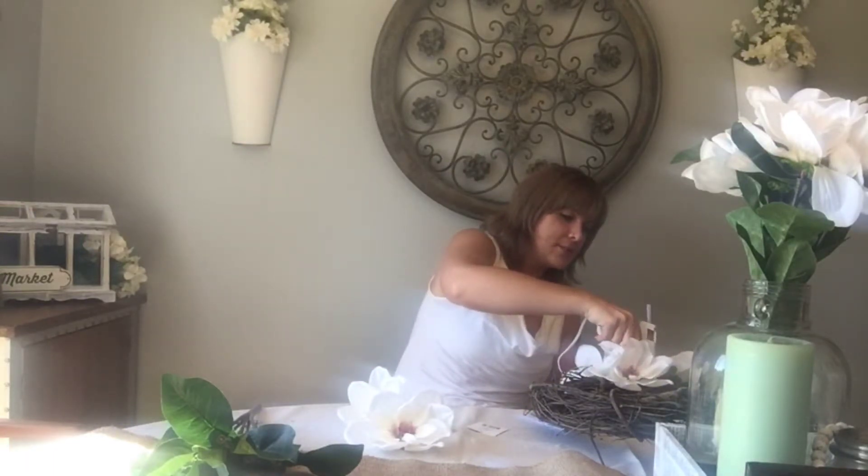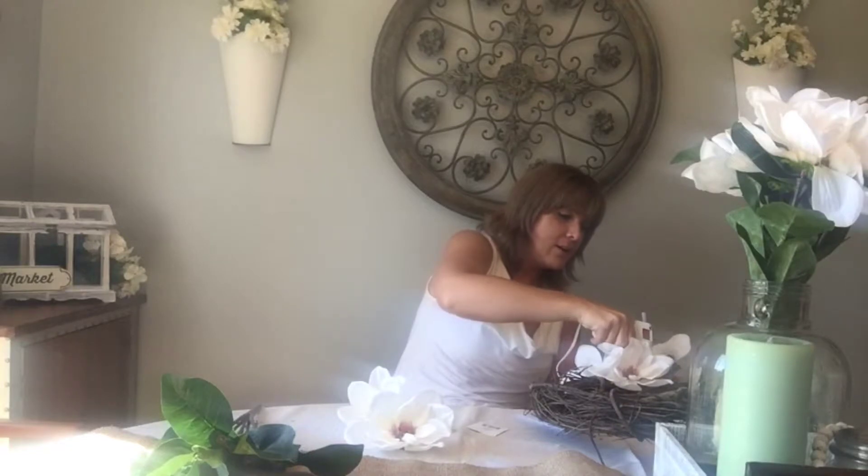I know a lot of DIY projects can seem a little daunting or a little scary to do, but that's why I'm making this video — so you know it's actually really easy. It doesn't take that much time, and anyone can do it themselves. After three flowers are attached, this is what it looks like — it's really cute. Now I'm going to put the other two, fanning them out on the other side. Just add a lot of glue because you want it to stick.